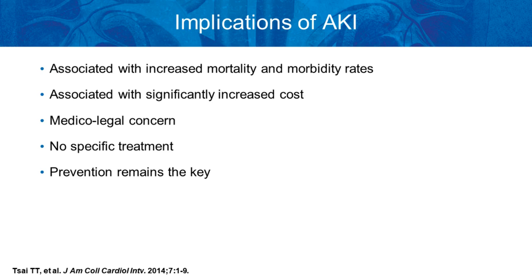Well, one, we care because acute kidney injury increases mortality and it increases morbidity. These patients who have acute kidney injury, they are more likely to die during the hospitalization. They're more likely to die after the hospitalization. They're more likely to get readmitted. And most of the readmissions happen because of heart failure and fluid-related problems, which sort of makes sense. If your kidneys are not working well, you're more likely to end up with volume overload and you're more likely to get readmitted.